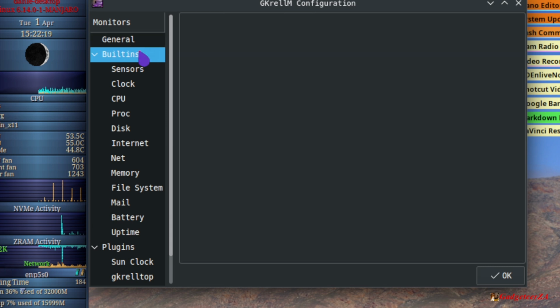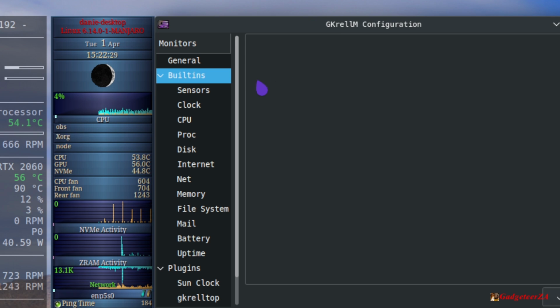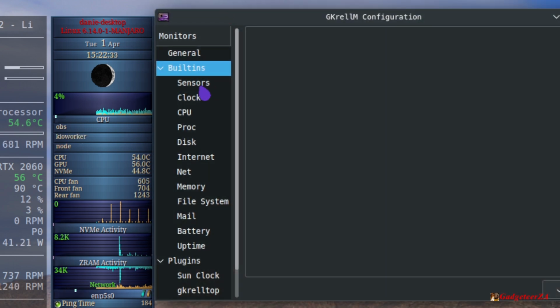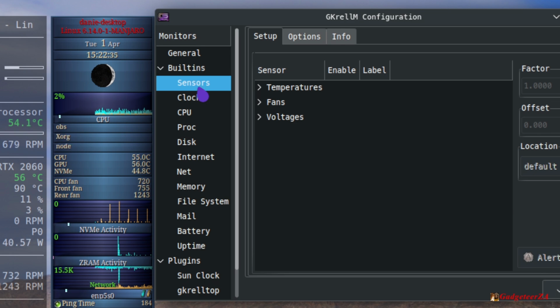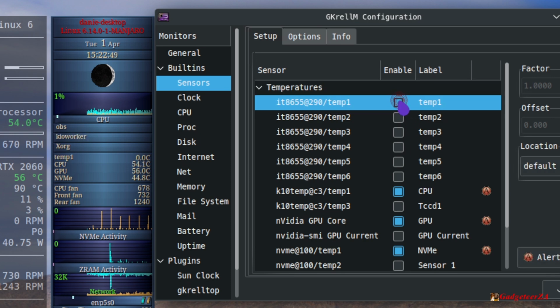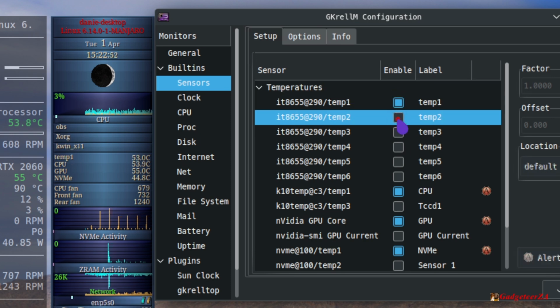Then what we've got here is a couple of built-in sensors that you've got already, and these are additional plugins that I added here at the bottom. But as far as the built-in sensors go, these are the options for the built-in sensors. So things like sensors, you'll see on Linux, I've got a bunch of different temperatures and other things. The key ones I wanted to show was things like the consolidated CPU, not the different cores. You can if you want to. It's just going to get a bit more busy. You can see there on the left.